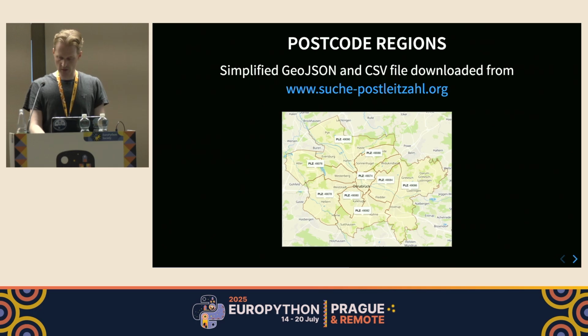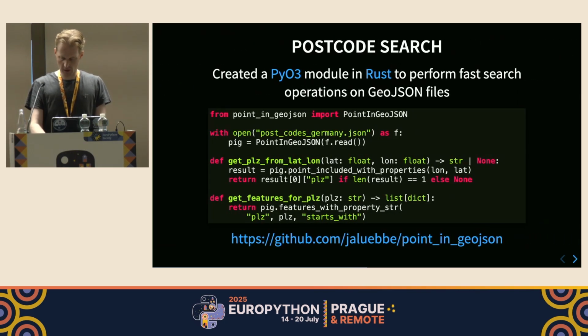However, searching within these GeoJSON shapes remains computationally demanding. To address this, I created a Python module in Rust using PyO3 to accelerate the search. For me, the main challenge was that most PyO3 tutorials did not include examples where a class is initialized once and accessed multiple times via instance methods. You can find my implementation on my GitHub page. Here's the Python part using that module.